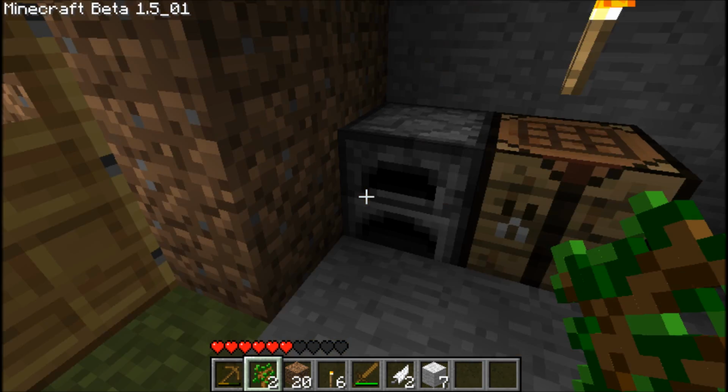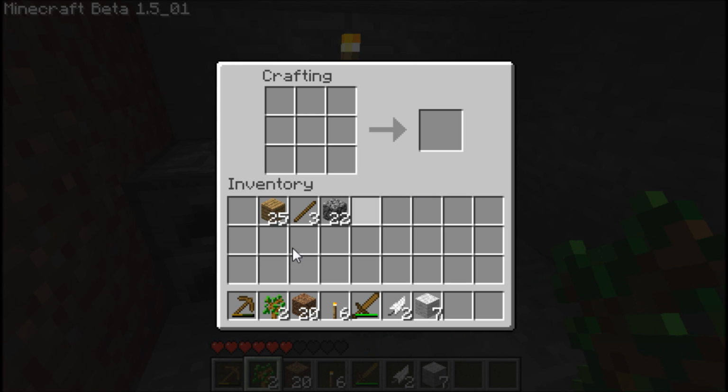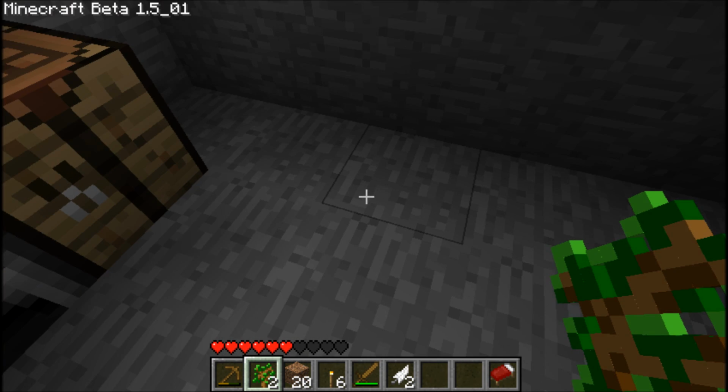Close your door behind you. You don't want anybody surprising you. Right-click your crafting table. And to make a bed, you want to put planks in the bottom and directly above blocks of cloth. There's a bed. I'm going to put it over here. That's the number 9 position. Escape gets you out of the crafting area.